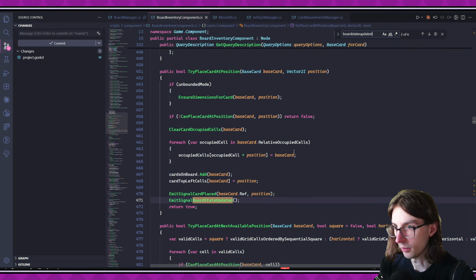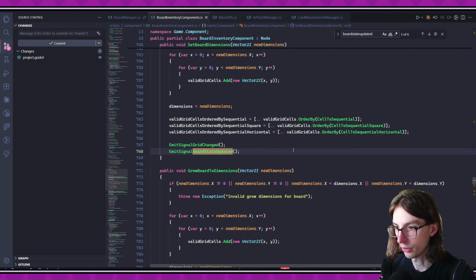Emit signal board state updated. That's try place card at position, set board dimensions.